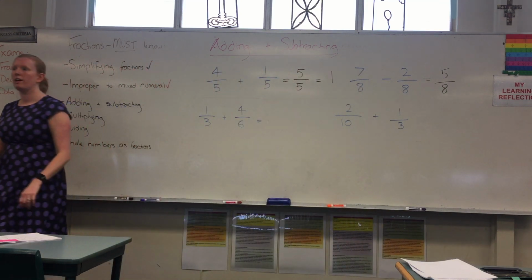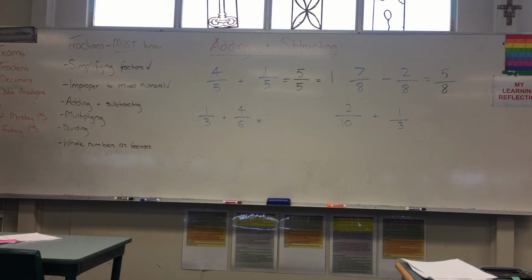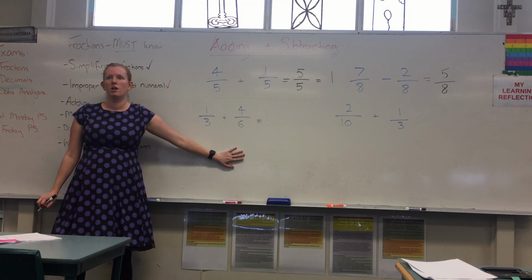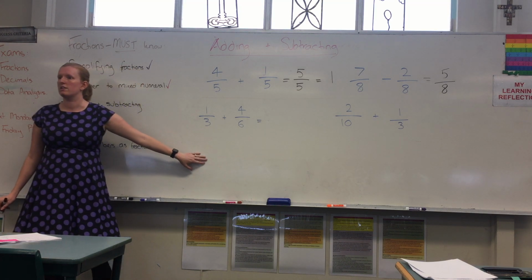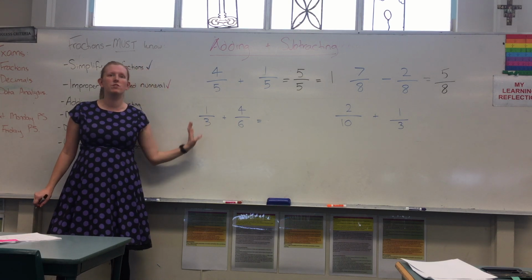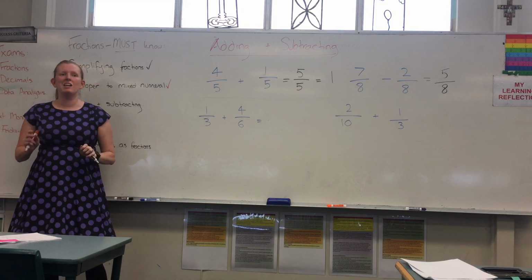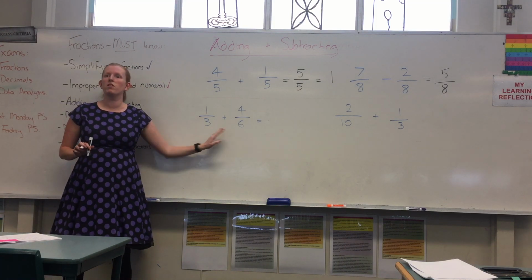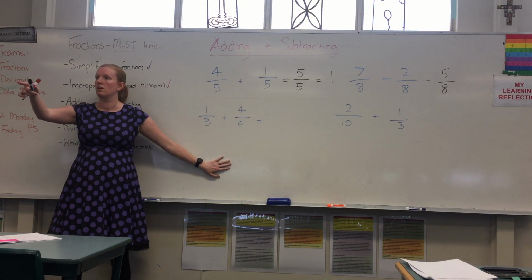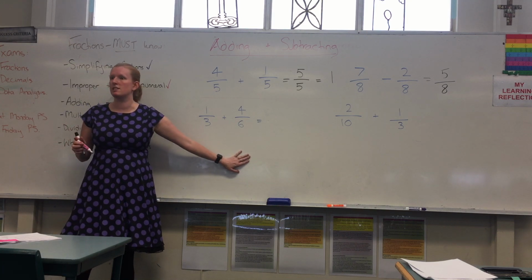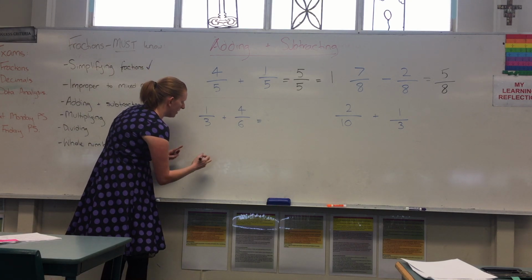Now, this is where it gets complicated. I strongly recommend that everyone pays attention to this one, because this is the most complicated part for sure. These have different denominators. I can't add them because they've got different denominators. I need to turn them into fractions that have the same denominator. So, can you think of any number that 3 and 6 both fit into? 6. Awesome. 3 and 6 both fit into 6. So I want them both to have a denominator of 6.